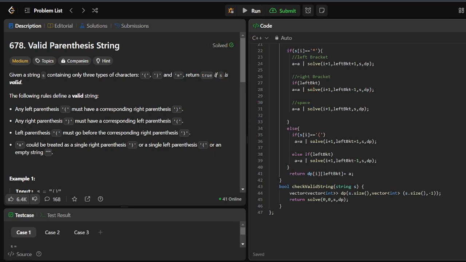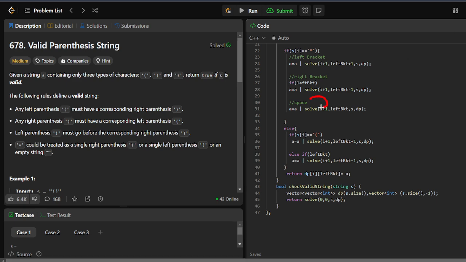After memoization, the time complexity is reduced directly to n squared. Therefore, with n as 100, n squared is 10,000, so it runs simply.